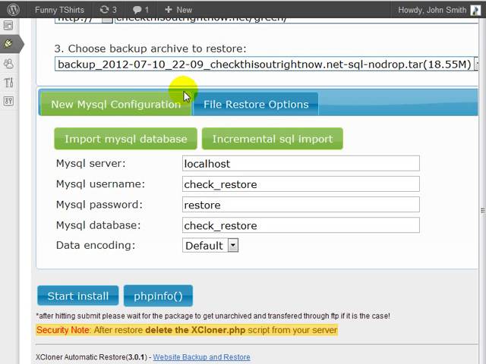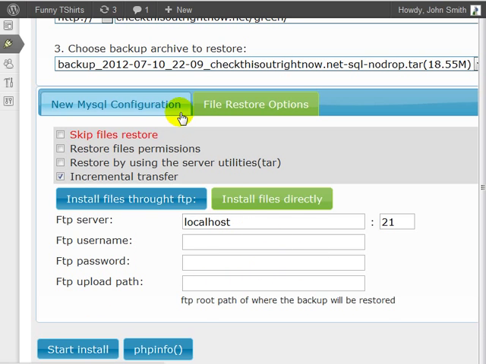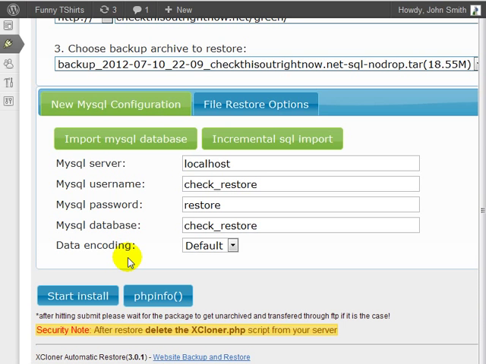And at this point, you can click on the file restore options and you can restore file permissions and so forth. We're going to leave that blank and as well as this section blank. And we're going to go back here and we're just going to make sure the MySQL database information is here. And we're going to click on Start Install.